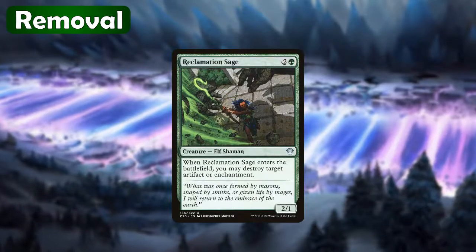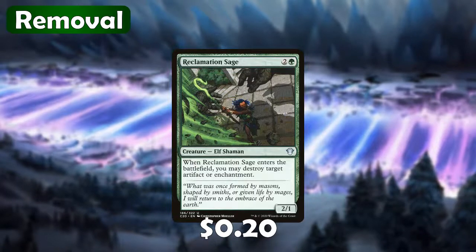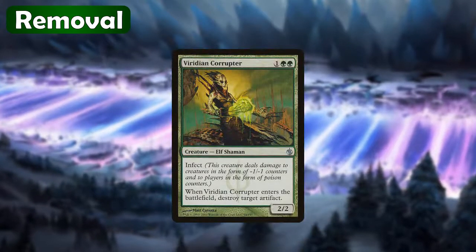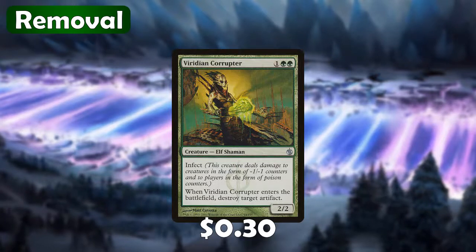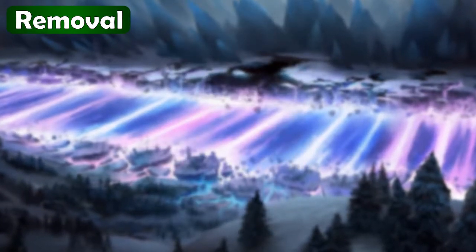Reclamation Sage is similar. This can target an artifact or enchantment to destroy when it enters. This is also an elf, so it fits in with that theme. Viridian Corruptor is also an elf, and this one destroys an artifact when it enters the battlefield. It's also a 2/2 with Infect, so it can dish out some poison counters. Fighting also happens to be a great mechanic when you're running a bunch of Deathtouch creatures.